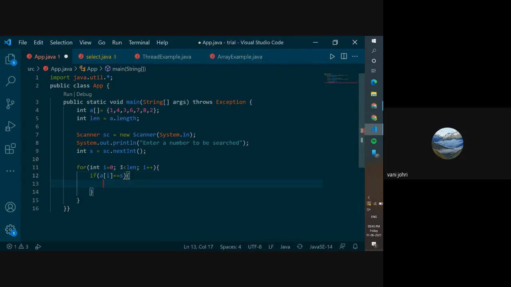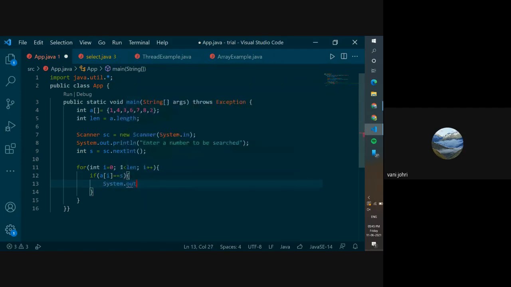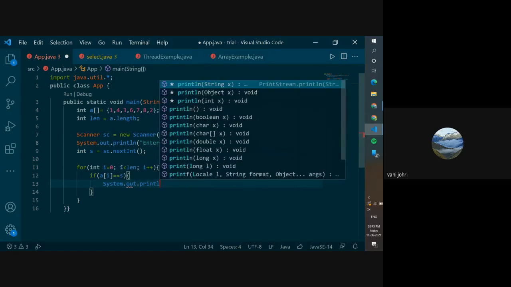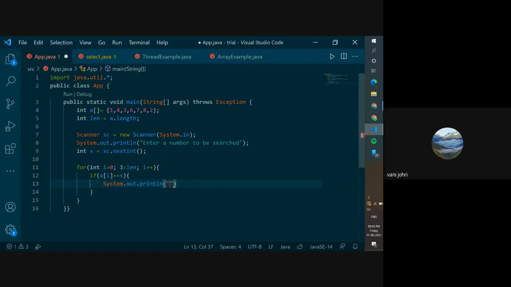If it's equal, then you print System.out.println found at position, and then you can just print i. So you found it at the i position, right?